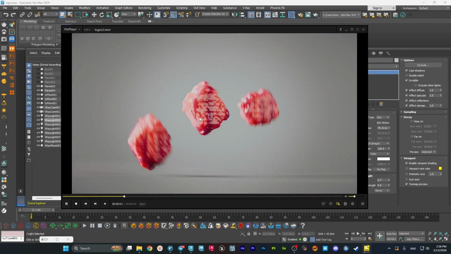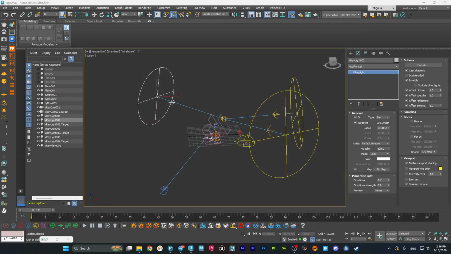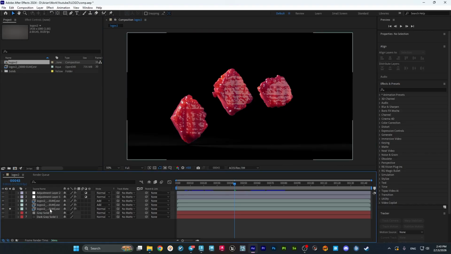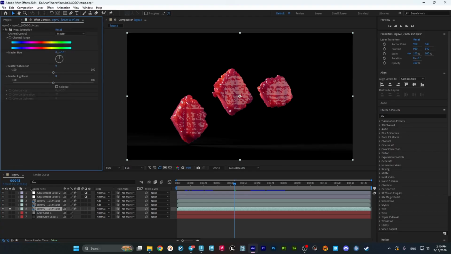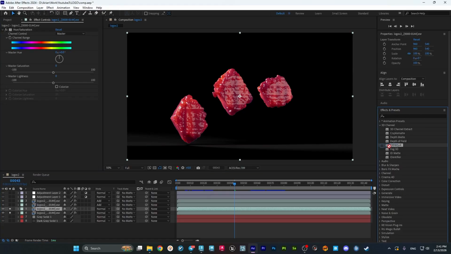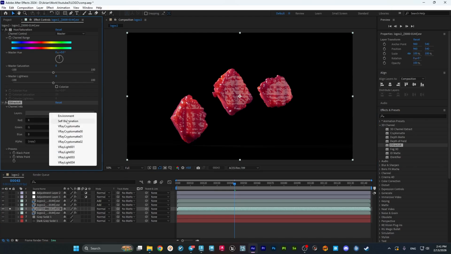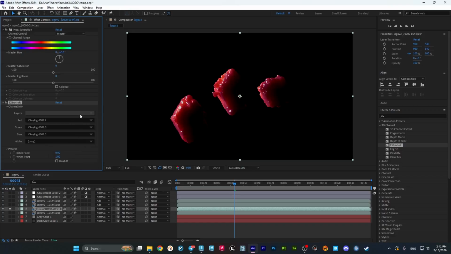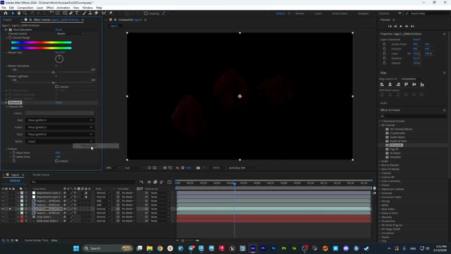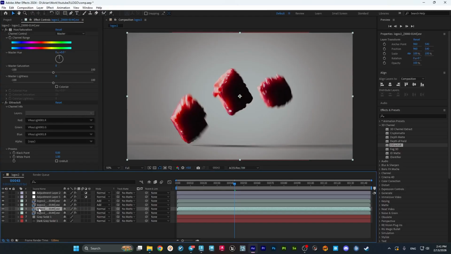I also used After Effects for compositing this, so I can show you the file. So this is my After Effects file. As you can see, I only rendered as an EXR with some passes. If I show you the passes, let me just copy this and use an extractor. I had some light mix pass I added on render elements, which I can show you the exact lights which I wanted to affect.